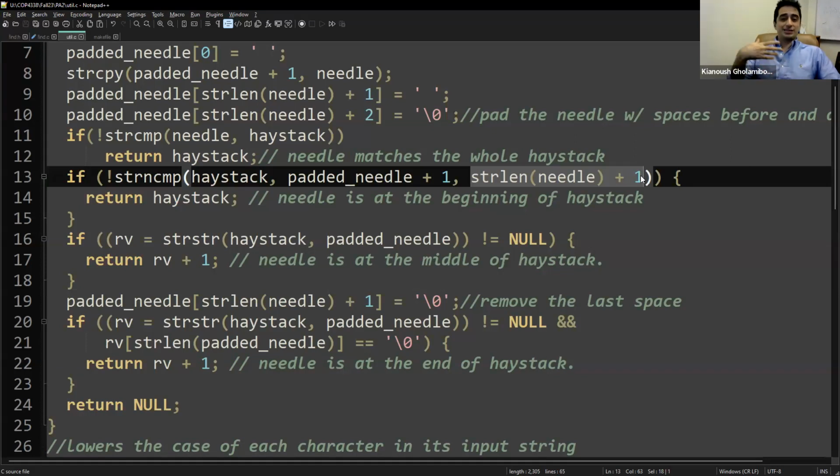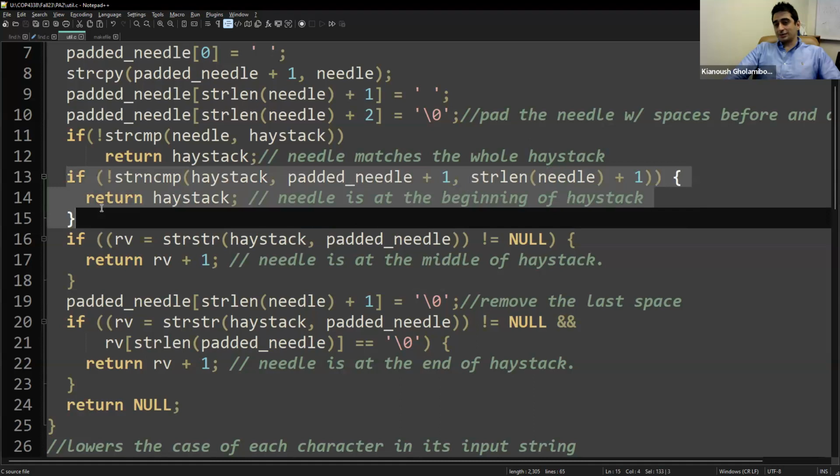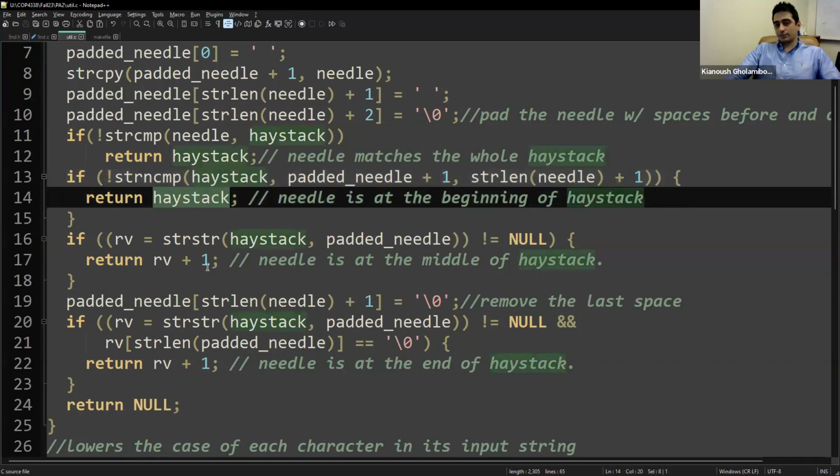So if n is, let's say, 5, we're going to compare the first 5 characters of haystack and the second operand, or the second parameter. With this, I'm going to check whether the needle is at the beginning of the haystack.